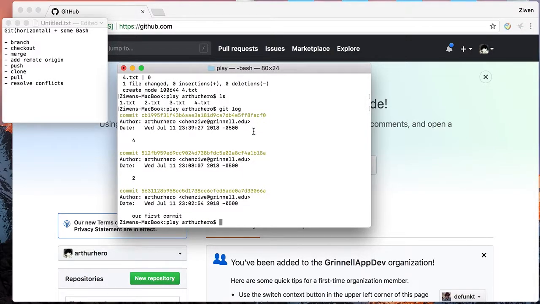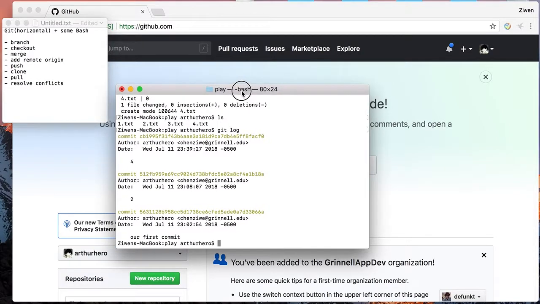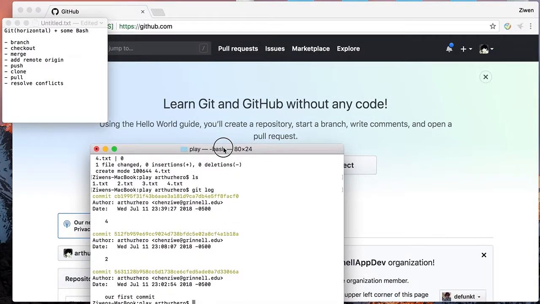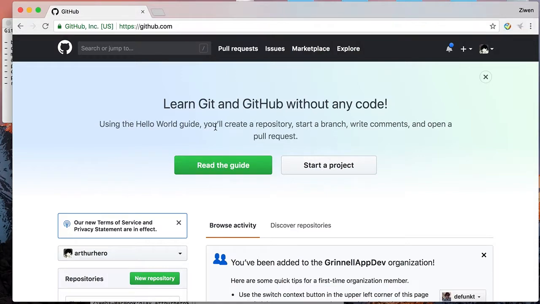Okay, so now suppose you're unsatisfied with just playing with your local folder, and now you want to publish your code to the world. So here is where GitHub comes in.